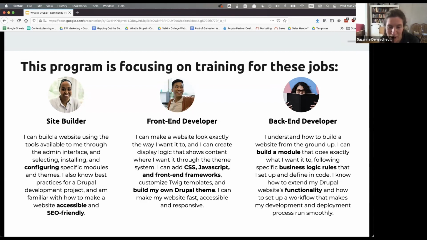Front-end developers are usually focused more on the look and feel of websites, taking CSS and JavaScript and using those with Drupal. Usually the front-end developers that I work with also know some Drupal site building so that they can do both. Like, I can set up this event content type, and then I can also make it look like the event of my dreams, the thing that's in the mock-up. But some people are more specialized just in the CSS and JavaScript, and somebody else is doing that site building work. So that's another role.